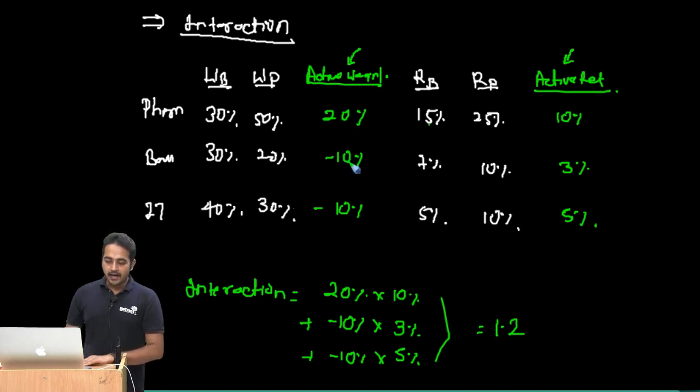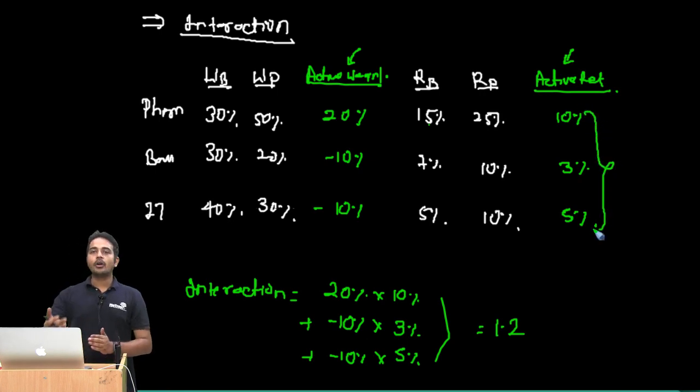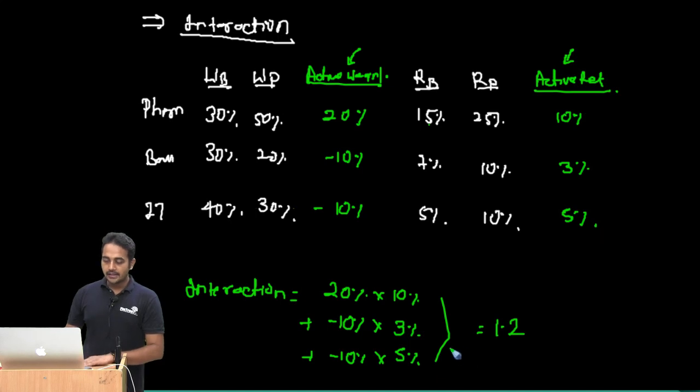You decided to put in minus 10% because you thought that banking compared to other sectors is going to underperform. You were again right about that. But your portfolio did 3% better there. So you kind of lost out on that benefit of 3% into minus 10. Again minus 10, you lost out on the benefit of that 5. Which means that you're losing out or earning some extra part here depending on what weights you've decided to keep. So that is the interaction component. Are we okay with this?